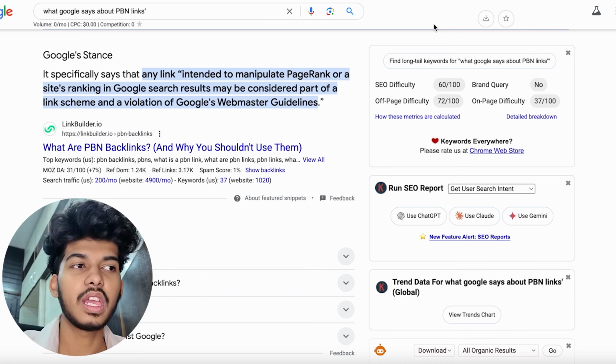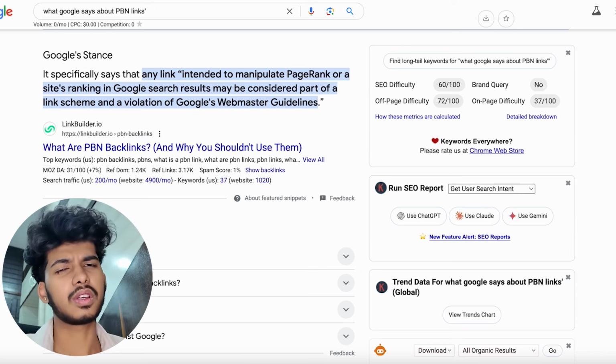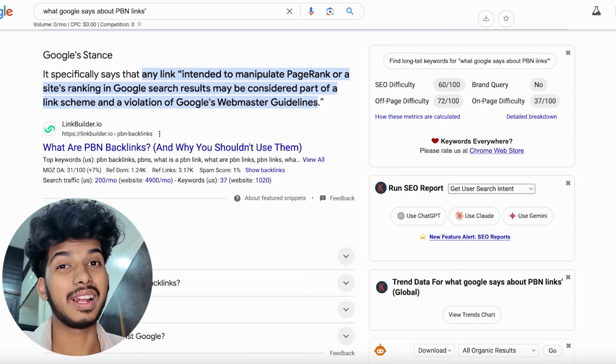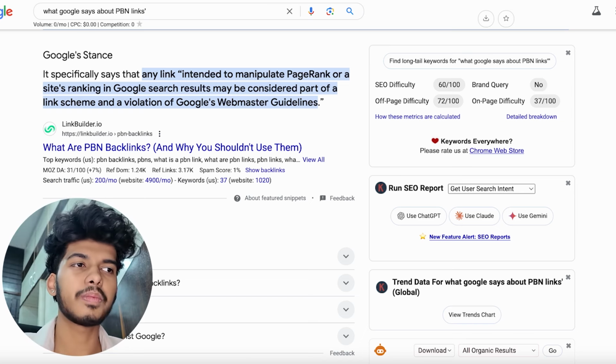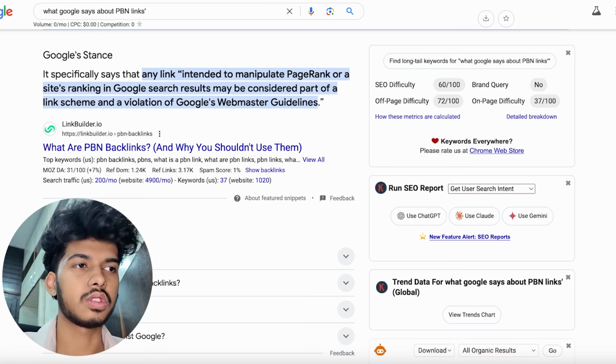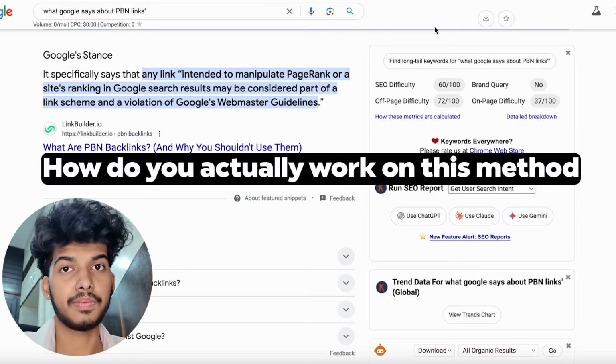It's totally on you. And if you feel any sort of penalty, you have to make sure you're following this method in a manner which is considered right, because if you do it wrong, your website may get penalized. So it's a bit of a risky method, but there's a way of doing it in a better, or safer, manner. This is what Google has to say about this method and how you actually work on it. So it's totally on you.